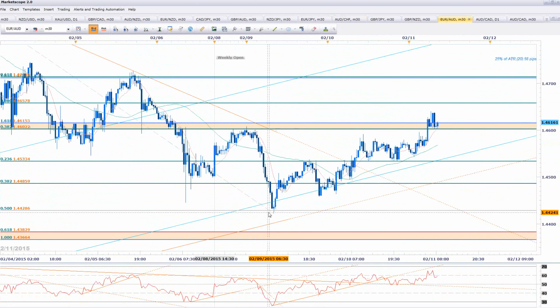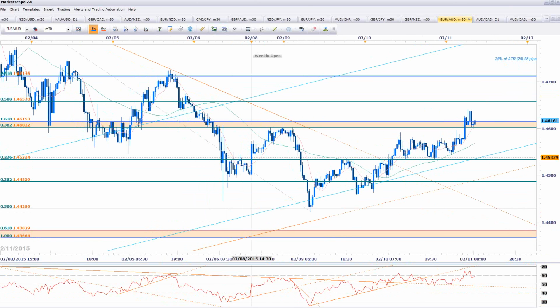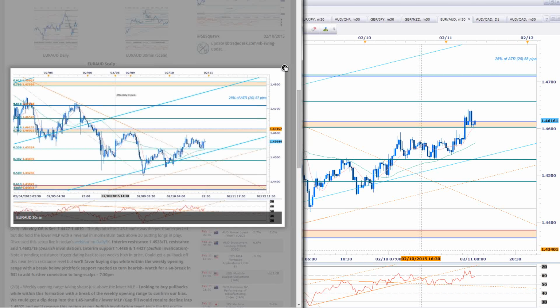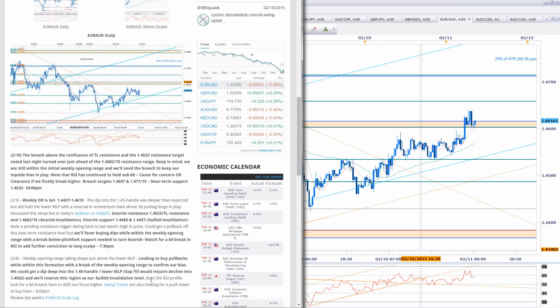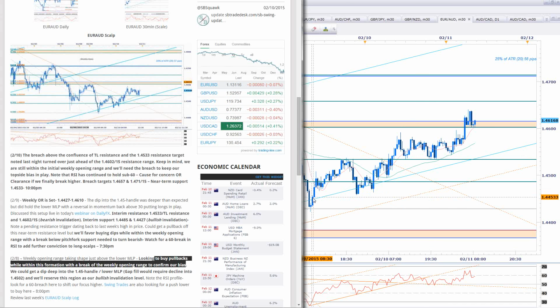So first of all, Monday's webinar, you guys remember, for those of you who are on the Daily FX webinar, we were talking about this trigger break here, this being a great opportunity. As we opened up the week, even on the SB note, guys, we were looking for a pullback to buy. And essentially, early in the week, that pullback materialized right on the Monday session. This thing came right into the support structure at 44.30. Nice long trigger there, got us into the longs.